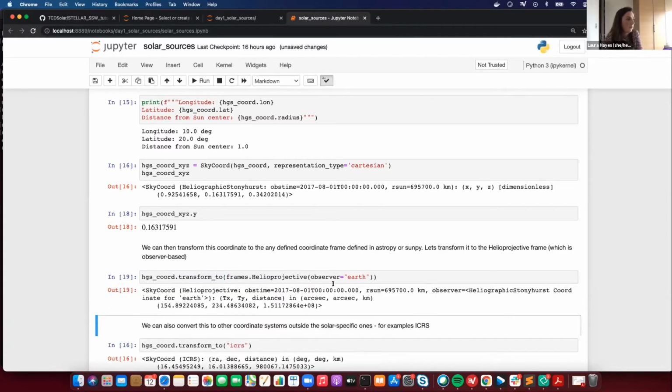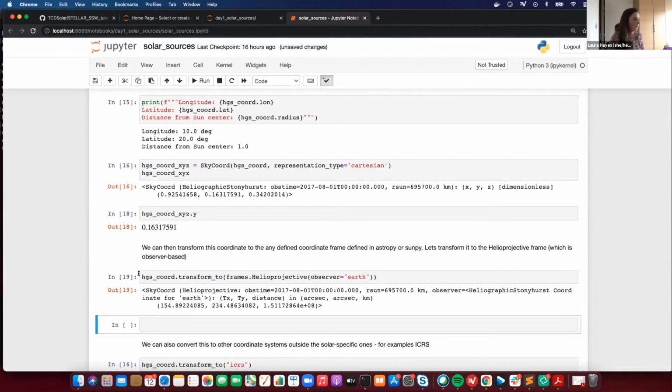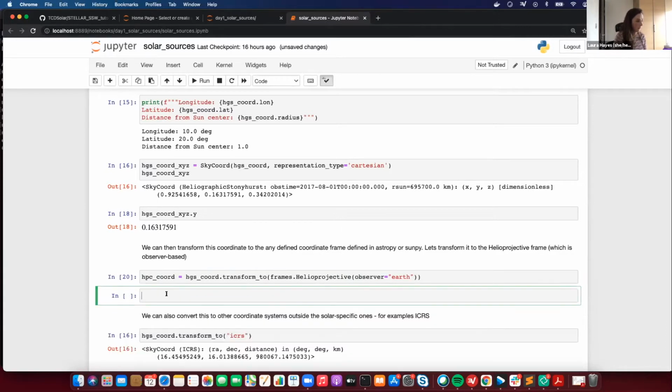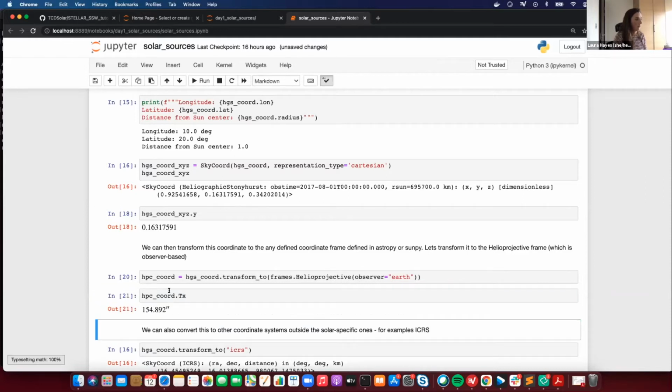We can run that. We now have our values. Let's call this hpc_coord. And we can go hpc_coord.Tx. And we can see that it's in arcseconds. So it's 154 arcseconds. So that's a point on the sun then. And we can also print Ty.